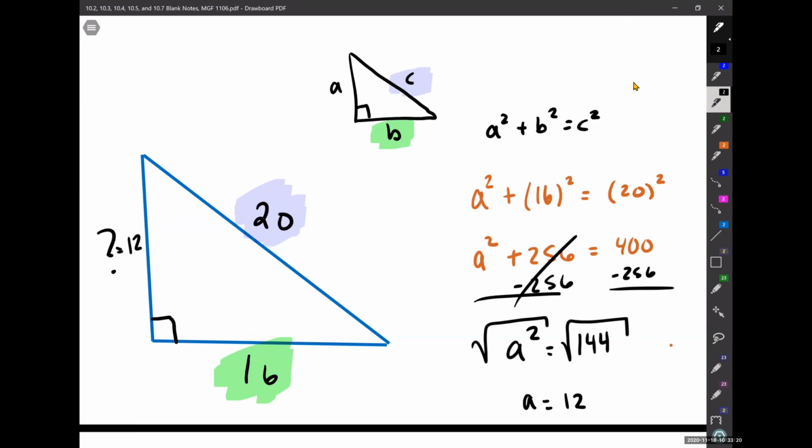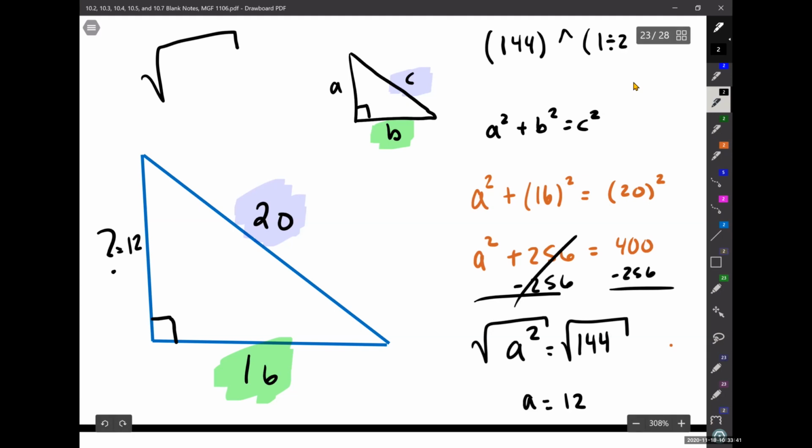And in your calculators, y'all can look. You're either going to see a square root button, in which case you just do square root 144. And if you don't have that in your calculator, you can still get to the square root by typing in parentheses 144, close parentheses, exponent button. And this part's important, parentheses 1 divided by 2, close parentheses. That's the same thing as the square root.